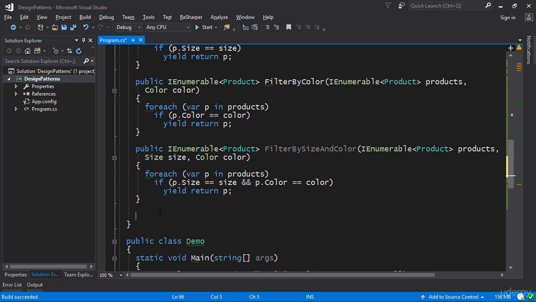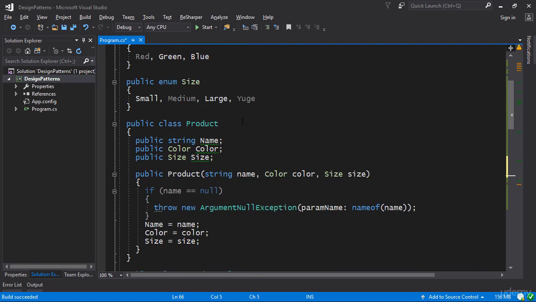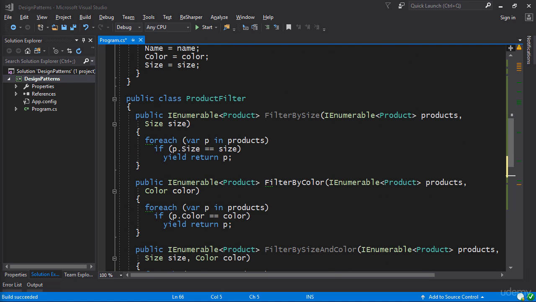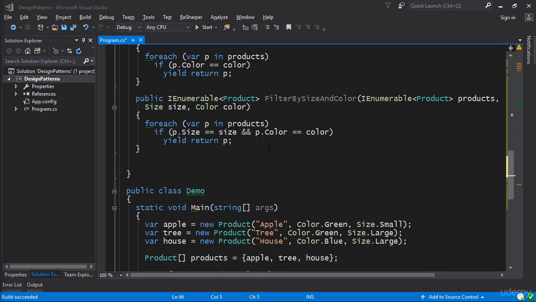The answer is, of course, inheritance. The answer is that you can implement interfaces, thereby extending the capabilities of the system. So instead of having this brute force approach, we can implement a pattern. And that's going to be a new thing for us. We haven't done any kind of patterns before. Now we're going to implement a pattern, but not a Gang of Four pattern. Instead, we're going to implement what you might call an enterprise pattern called the specification pattern. And this is precisely the thing that will allow us to avoid violating the open-closed principle.